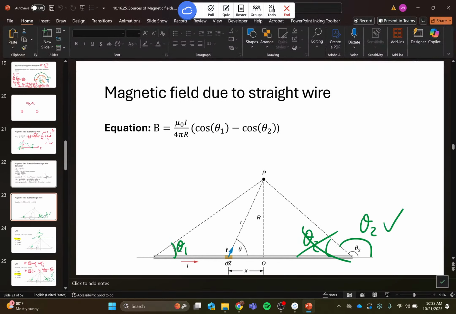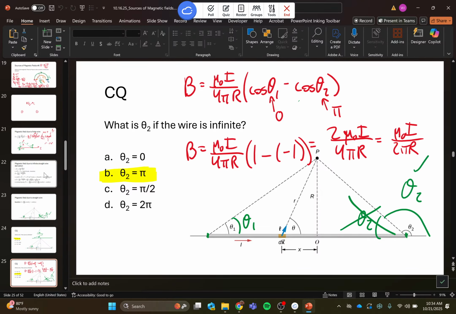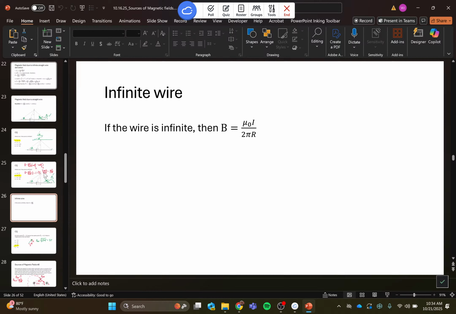Great. Last class we learned about the equation for the magnetic field due to a straight wire. The equation I gave you, which is on the formula sheet currently, is for a finite wire. Finite meaning the two ends, you can actually see where they're at. Now, you can turn this into the equation for an infinite wire or a semi-infinite wire if you know the answers to the next two clicker questions: what is theta 1 when it's infinite, and what is theta 2 when it's infinite. By theta 1 being 0 and theta 2 being pi, we get mu naught I over 2 pi r. That's the infinite wire. It comes from the finite wire, from setting the boundary condition to infinite.